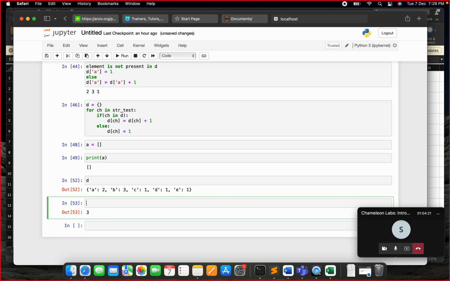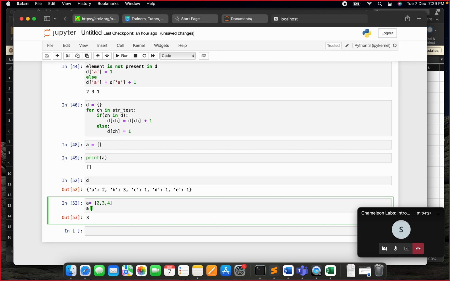Or let's say I had an array 2, 3, 4 and I wanted to access an element, so I can use the square brackets and put the index inside. I am accessing the second index, 0 1 2, which is 4. So this is used to access values.